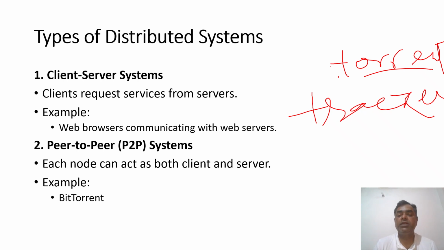Clear? And there is a concept of swarm also. Swarm means different nodes that have the piece of that file. Clear? And after that, what happens when you get the location of the nodes which contain the different parts of the file.